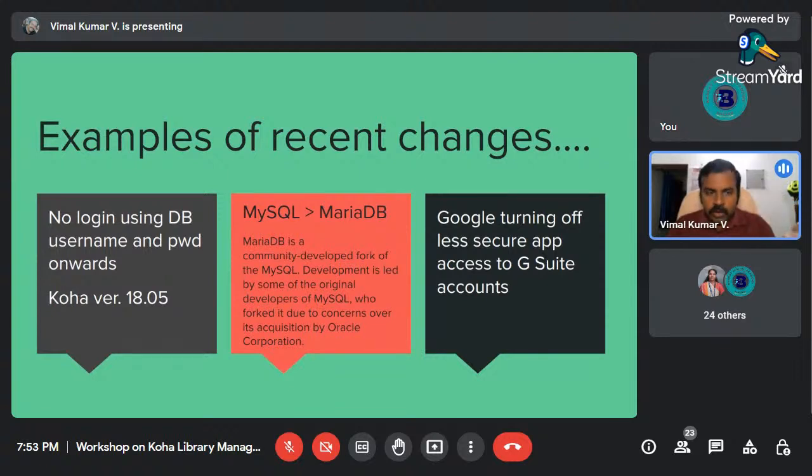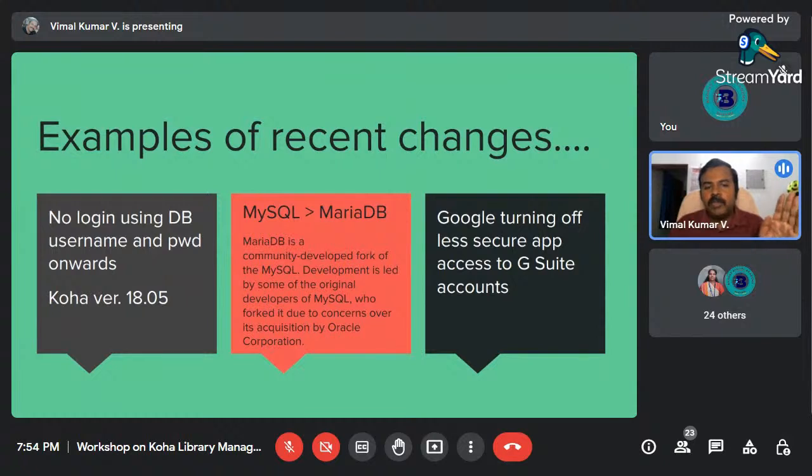First, you log in with that master username and password. Then you can create a staff user and a password for daily Koha usage. But the libraries, forget it. They make use of the same master database username and password to log in. They didn't create any staff user account.